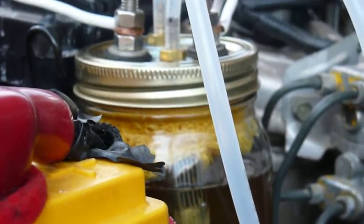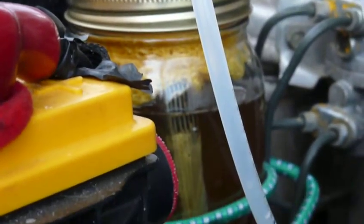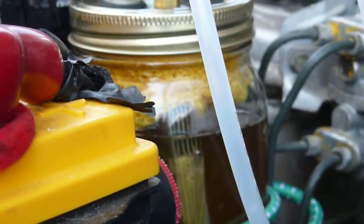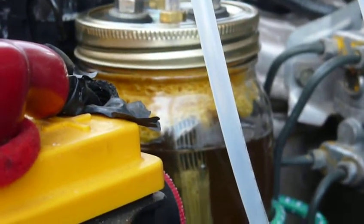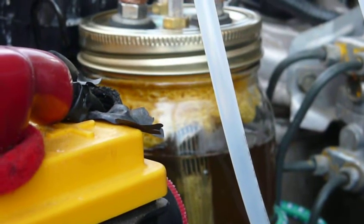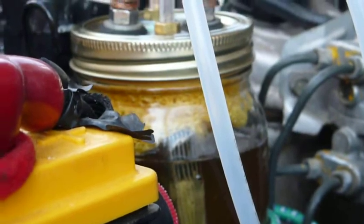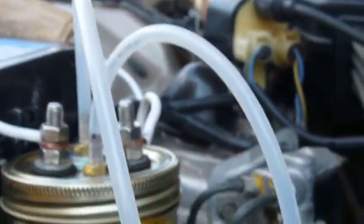So here's my final design that I've been running with to test, and I've added an essence of scrunchy, something you use in the shower. It's a plastic scrub pad to prevent the bubbles and the liquid from splashing up, since I don't have a bubbler on this one, into the lines and into the intake plenum.